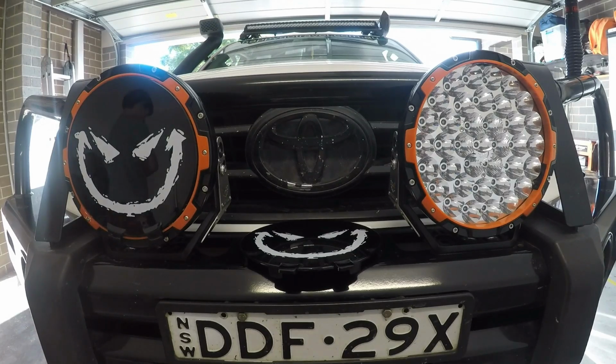I've been using the Stedi Type X spotlights for a few weeks now, and I must say I'm absolutely in love with these lights. The quality of light is awesome, they look good on the front of the car. The quality of light that comes out of them is amazing. As far as the combination of lights with the Type X 8.5-inch spotlights and the 41.5-inch single row ST3K that I run, they couldn't complement each other any better.